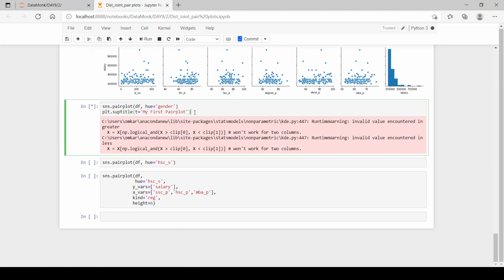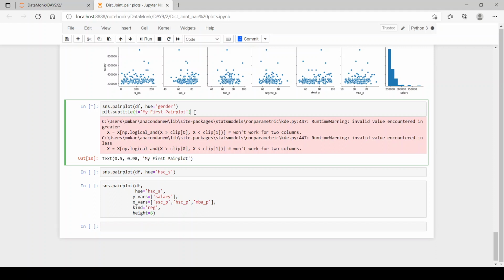Let's wait for it to run. See, it takes a huge time. It takes time to run because we have 49 plots to plot, so it obviously will take time. So don't lose patience and just wait for some seconds.